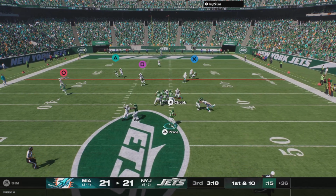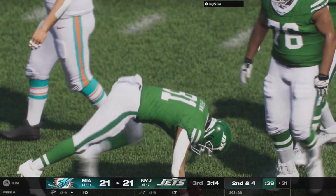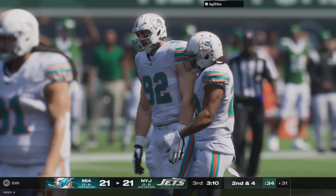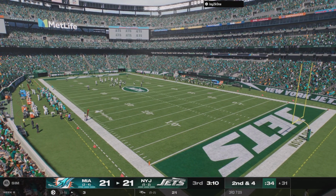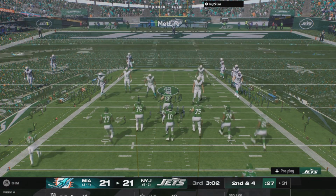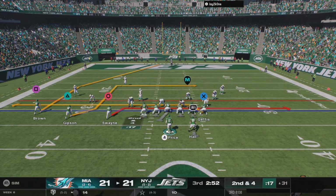Throwing from the gun here. Completed over the middle. And he gets him around 6 there. Brought down that time by Kendall Fuller. That is the epitome of staying on schedule. That kind of completion right there on first down, well, it opens up the entirety of the playbook for second down. In the third and short in your back pocket, you can get even more aggressive and take that shot. After a good pickup, they've got second and 4.